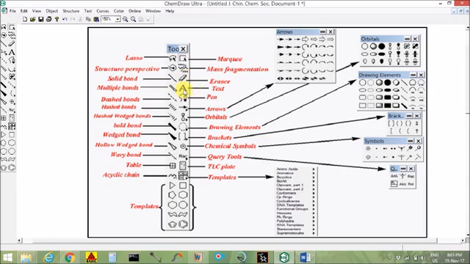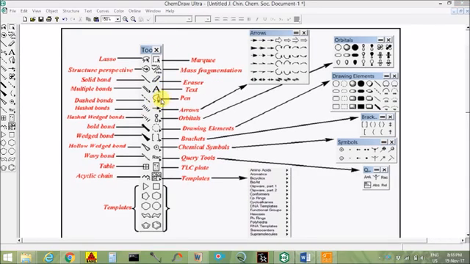Generally we use this text tool to insert the caption for a scheme, or we can insert chemical symbols like H, N, O, S wherever you want to place them in a chemical structure. This one is the pen tool. It helps for freehand drawing. And the next one is the arrows tool. If you click at this triangular bullet, a small arrows window will appear where you can see different shapes of arrows. So this tool is very helpful to make schemes or mechanisms or catalysis processes.